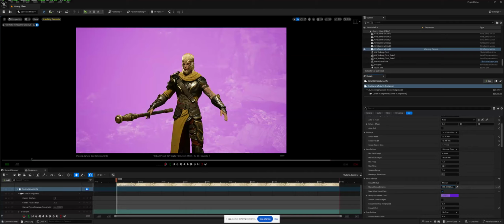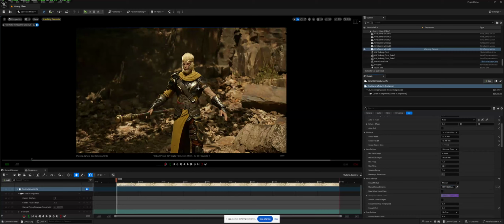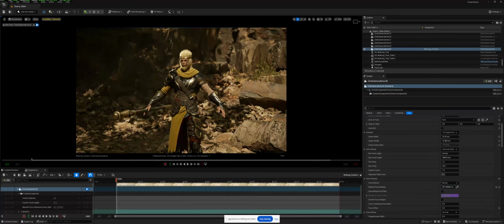If you want the focus on him, then just drag the purple thing to the back, as close as you can to his face, and then turn it off. So you can see the focus is on him right now. The background is blurred, also because I have some smoke at the back, but the focus is now on him.